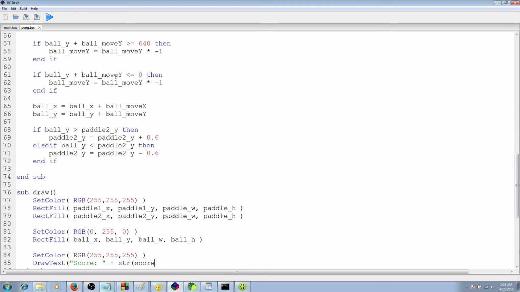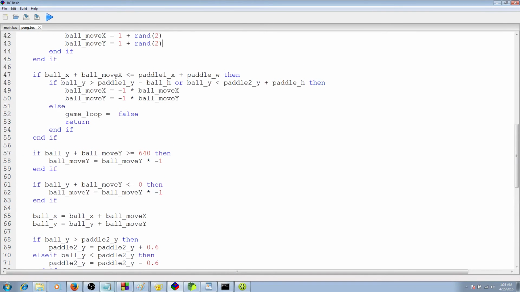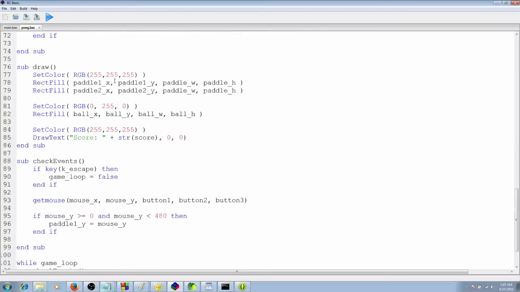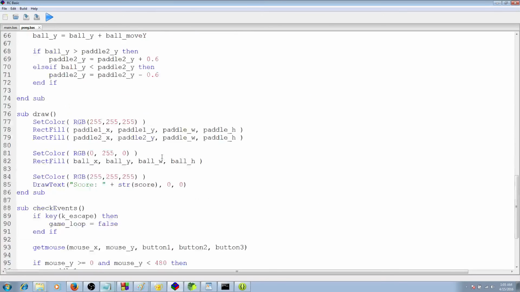We'll put this at 0, 0, and yeah, that draws our text for a score like that. Make sure to increase score when scores increase when that happens.